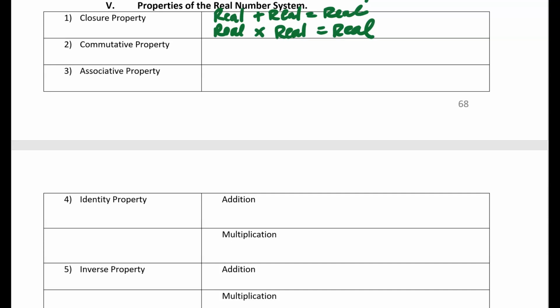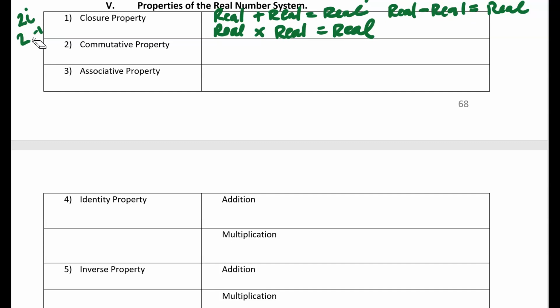Now for a minute, think about subtraction and division. Let's ask ourselves, does a real number minus a real number always give us a real number? Is it possible to get a number that's not real, which would be like an imaginary number? Imaginary numbers have the letter i in them, so we write them like 2i, for example. And i, just so you know, stands for the square root of -1. There's no way that we could get a number like that just by subtracting. So subtraction is also closed under the real numbers.